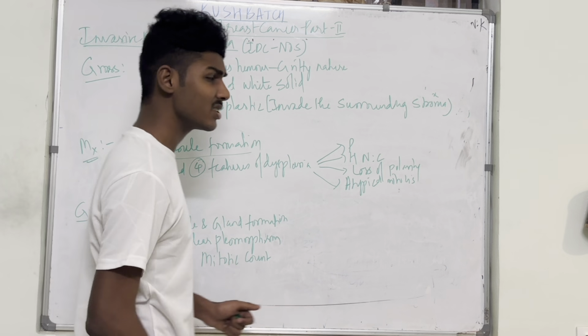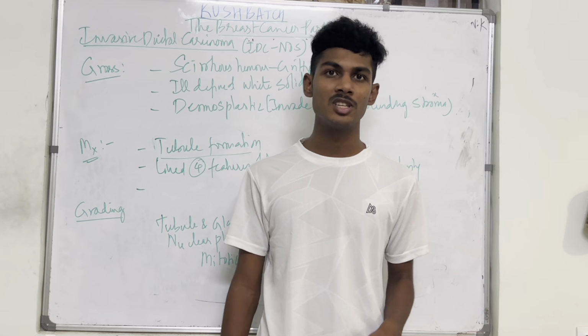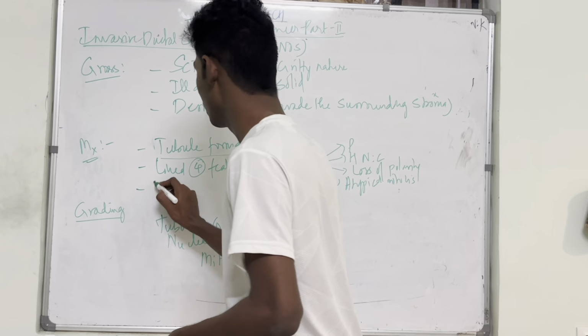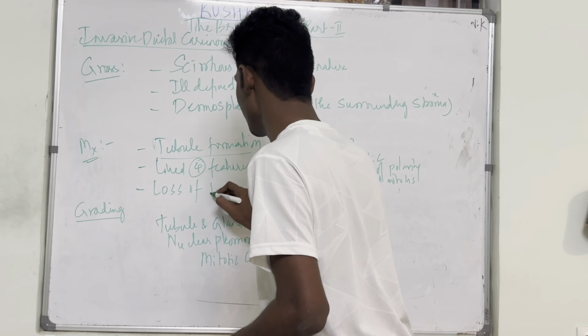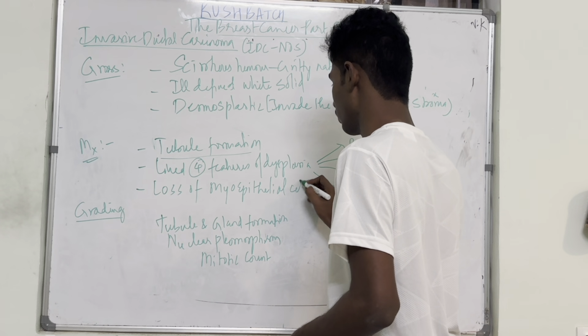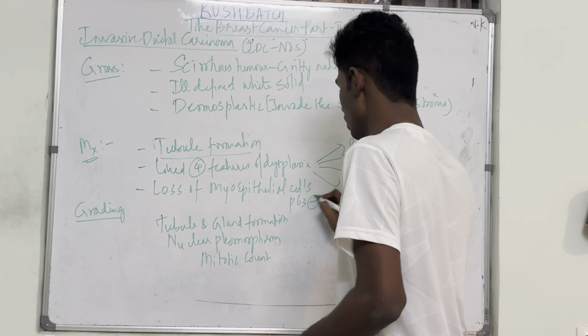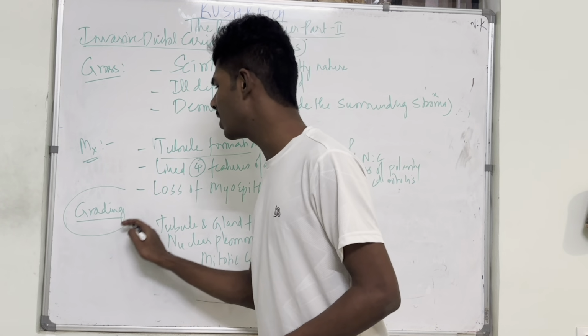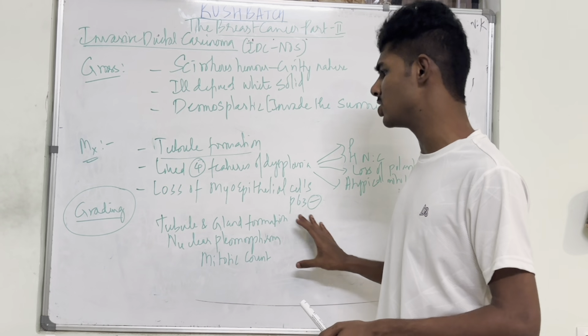Okay. And here it's a breast. Can it invade by breaching the basement membrane? No. There you will write that. But here you can see loss of myoepithelial cells. What does loss of myoepithelial cells mean? What is the marker which is lost? P63 is lost, right? Okay. Next, grading. There is a grading called Nottingham grading.